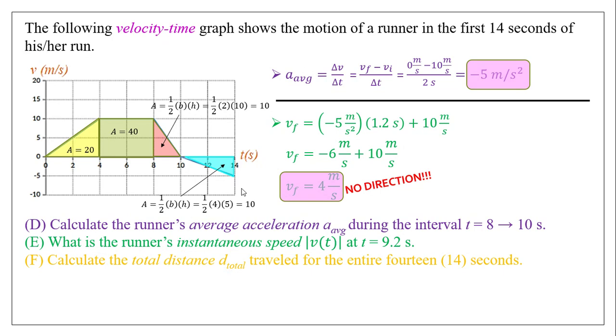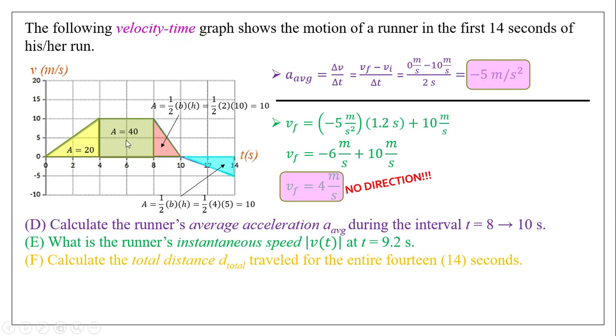If we find this area, it is a right triangle, so we do 1/2 times base times height. The base is 4 because from 10 to 14 is 4. Then from where my cursor is, at 0, go all the way down. That's a height of 5. So 1/2 times 4 times 5 is 10. Now, distance is a scalar, so it doesn't matter whether the area is above or below. You simply add all the values and that is your answer.